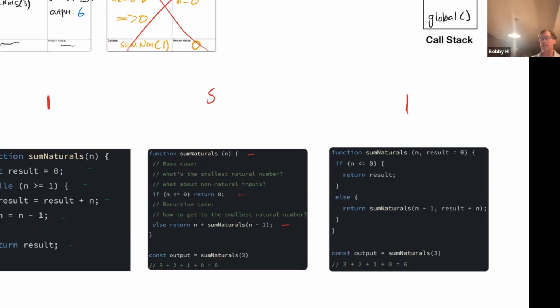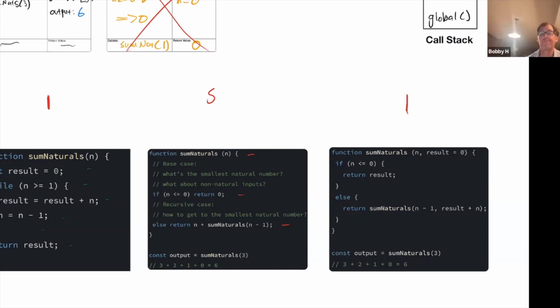I encountered trees for the first time today and this kind of stuff. Can you use this to build or search a tree? Tail call recursion. I'll tell you right now, anytime you're working with data structures like trees or linked lists, specifically iterating through any kind of binary search tree, and for those of you that are like, whoa, what is all this stuff? Don't worry, you'll get to it and learn about different data structures, but you will almost always use recursion as the most efficient way to navigate through any kind of tree data structure for sure.